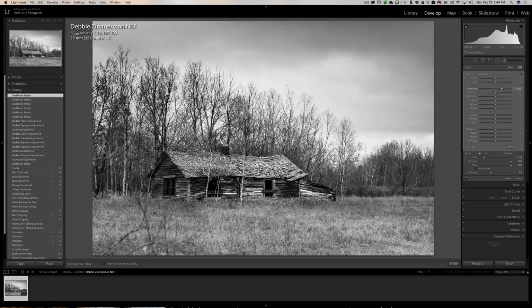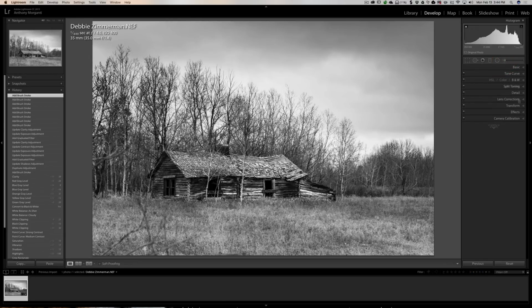Then what you would do is get a new brush and take exposure down slightly, and then on either side of that brighter line I just drew, you would draw a darker line. And it just adds kind of a tonal variation to the grass, which was very uniform green. And it just makes it a little more interesting. Now, the only other thing I guess I could do with this in Lightroom, to finish it off, is to go to Effects and add a vignette.